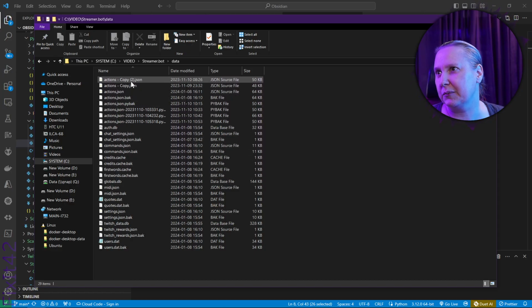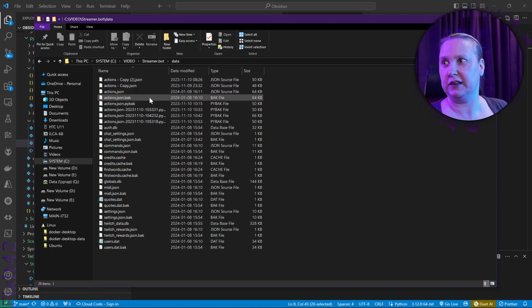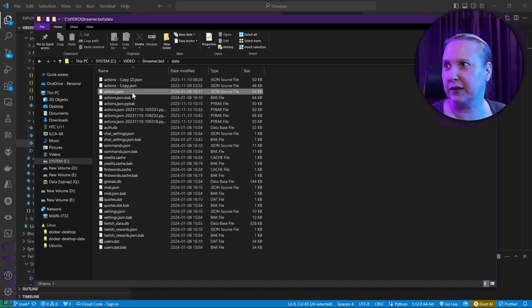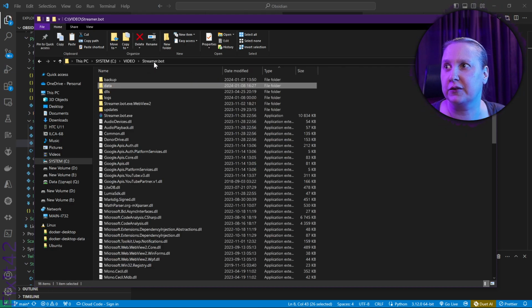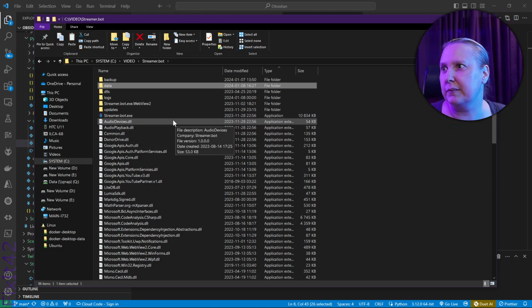Here are my backups of the previous JSON files before I started changing stuff. So maybe we should just take a backup now too. Lazy way, the Windows way, right? The file I was looking for was a file that tells Streamer.bot that it's not in the program files directory, but that it's running separately. I thought it was just an empty file.